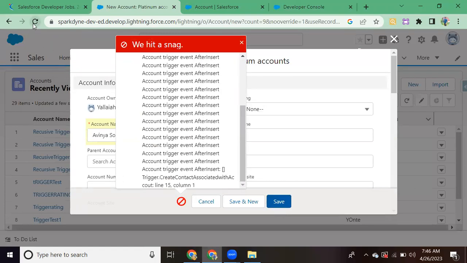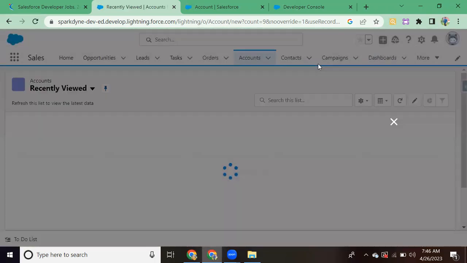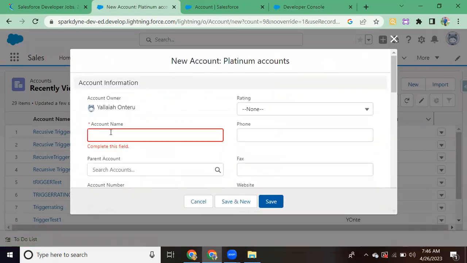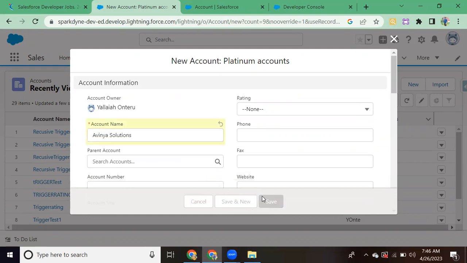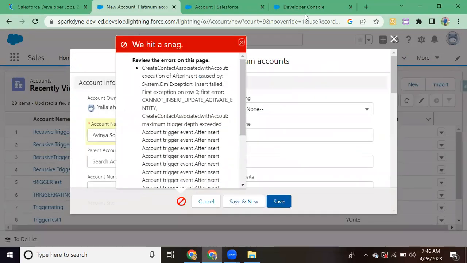Let me refresh this page, reload, and create Avinya again. It's the same problem.